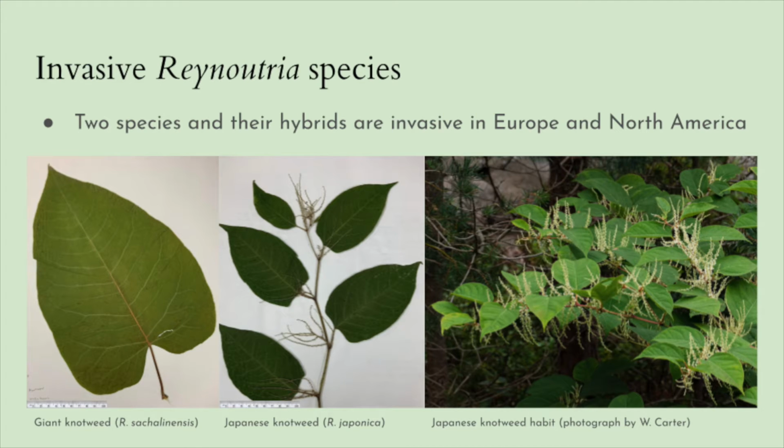Looking at potential hybrids between the two species, there's a hybrid called Bohemian knotweed, Reynoutria bohemica. This hybrid has intermediate morphological characteristics. So this is a plant that is very problematic. It grows very large and can grow using vegetative reproduction to fill a small area and compete against other plants. It also has a chemical tool known as allelopathy, where one knotweed plant can actually kill its neighboring plants as a form of competition.